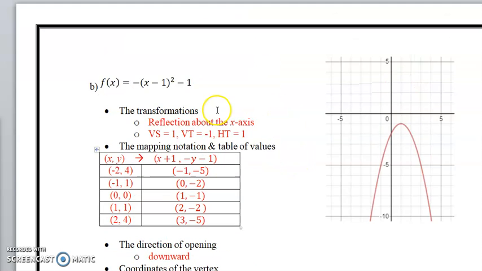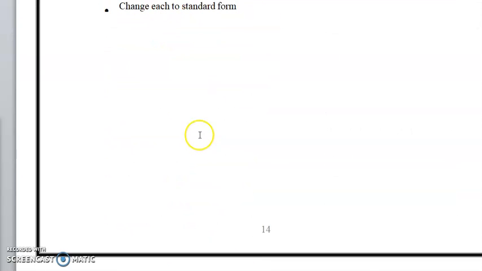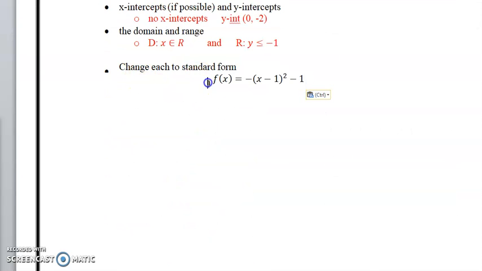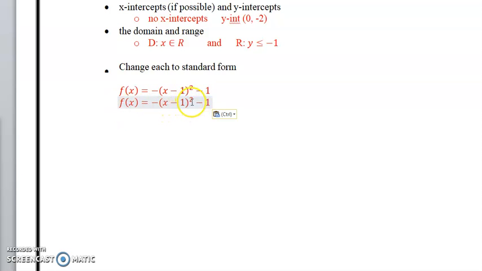In standard form, we just grab our equation again and we're going to multiply it out. So changing the forms, there we go. So we just multiply and expand. I'm not going to do every single detail this time. If we square that, we're going to get x squared minus 2x plus 1. That's squaring the binomial, negative 1 times x squared, negative in front. You guys subtract 1 from it when you're done.